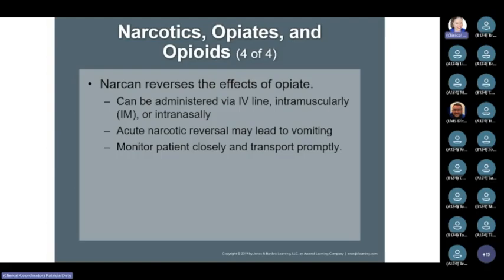Your acute narcotic reversal may lead to vomiting, naturally. Also, it could make somebody really angry, so be ready for that too. And for two reasons. Number one, they're going to wake up and look at you and not know who you are or why you're standing over them or why it's so bright in the back of the ambulance. Number two, once they wake up, sometimes they're going to remember. Do not do what Christopher said in the chat. Number two, they're going to realize, hey, you just made me spend $100 on a high. I was having a really good time and you just took it away from me.